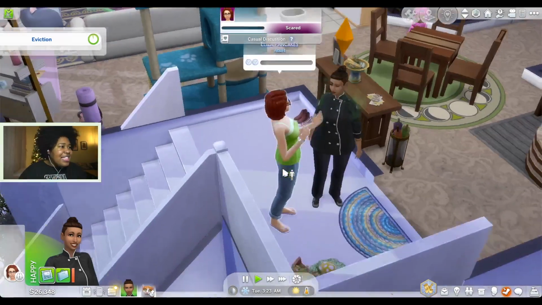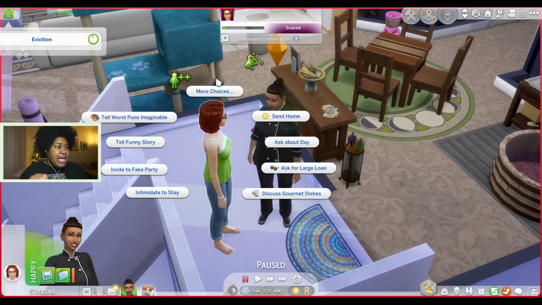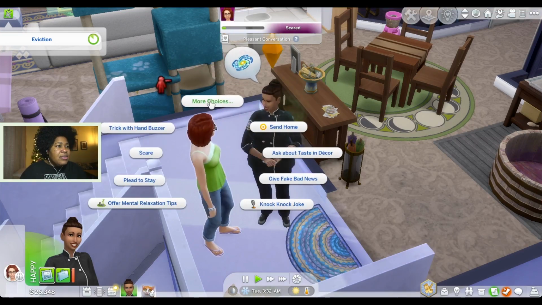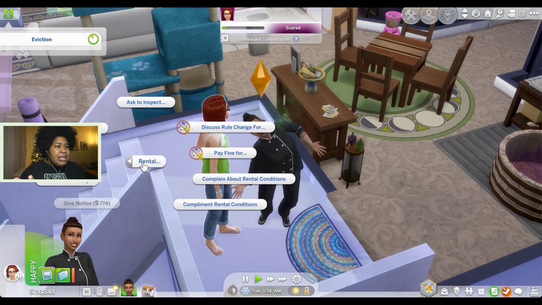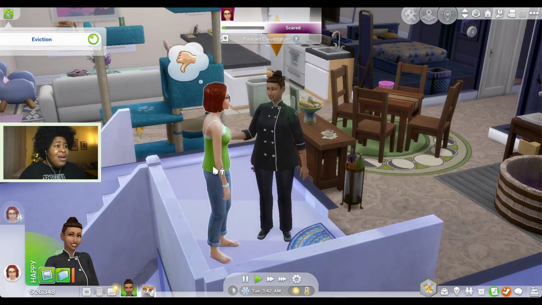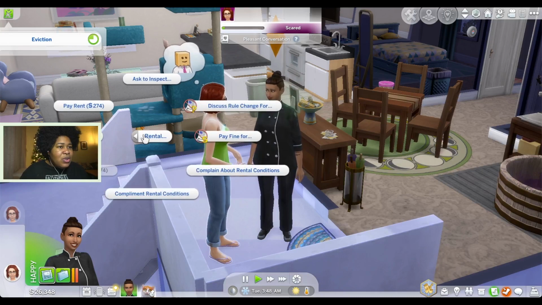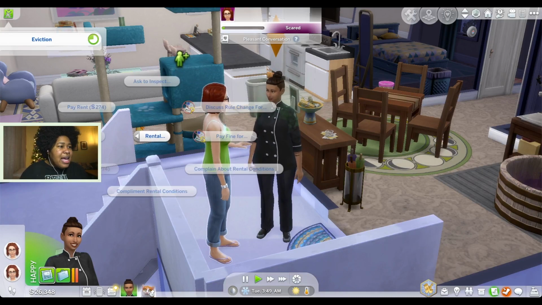I know that I smell and that I am not really a shining example of a good tenant right now, but I promise you that I can be a good tenant. Okay, so she's not very nice, which nobody is surprised by, but let's just plead to stay. It's 3 a.m. Why are you here doing this? What just happened? Did she say no? No. No. First of all, pay rent. And then I'm going to intimidate her to stay.